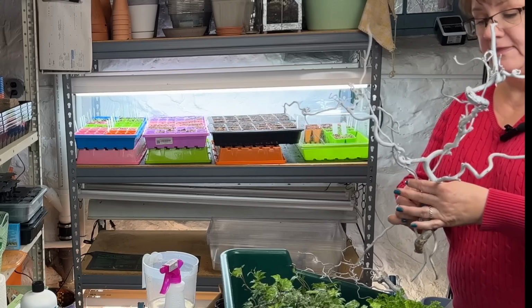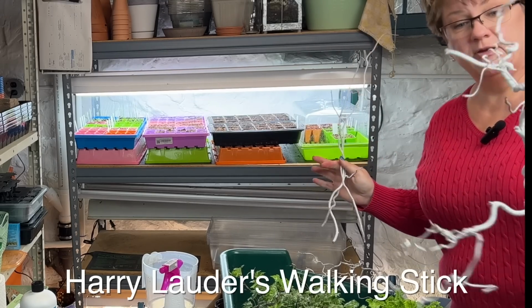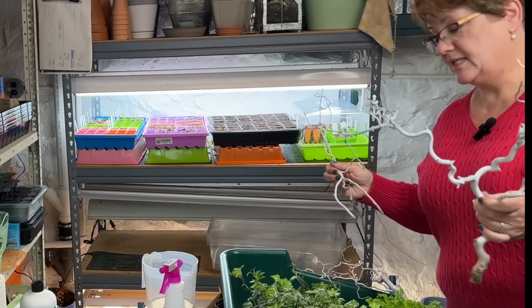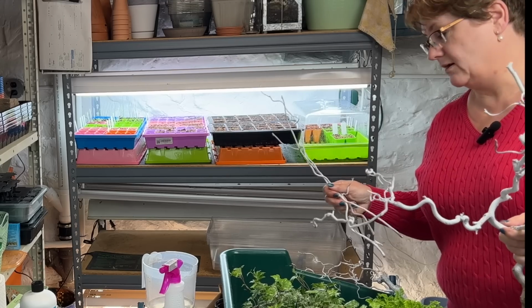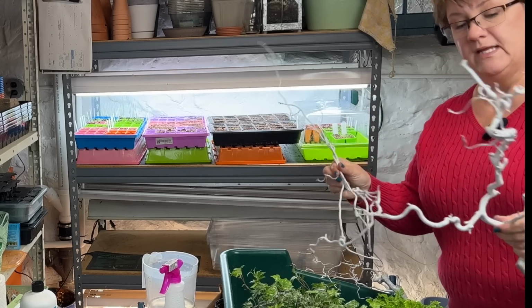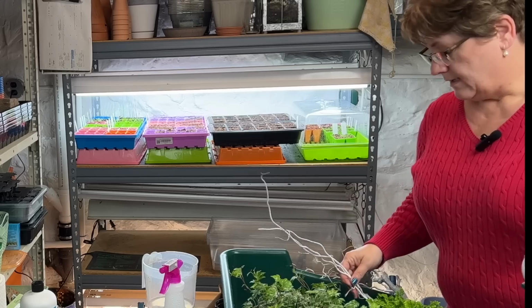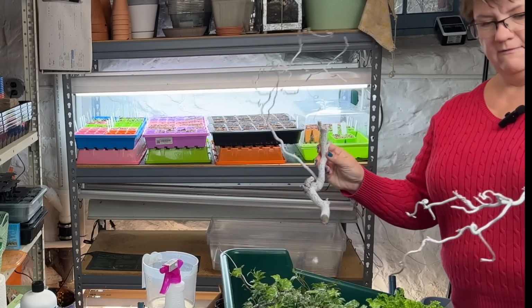But I do have these beautiful twigs and sticks from my Harry Lauder's walking stick plant. And I have saved these. Every time I prune that plant, I save every bit of stick and twig that I get off of it because I love the shape of it. These have been spray painted white. Naturally, they're just brown. But I'm wondering if I could use some of these.